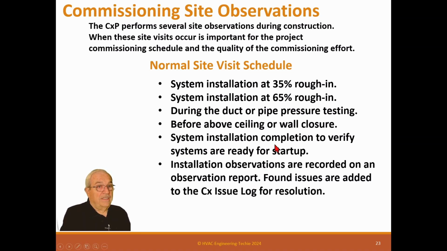Installation observations are recorded on an observation report. Found issues are added to the CX issue log for resolution. And this report is a main communication component, and you need to make those observations so that the contractor understands what you do. And the main thing here is use pictures. A contractor will argue with words, but he won't argue with a picture. When you see something that's really dumb, that's not correct, doesn't meet the specs, or it's not industry best practice, a picture is what you need to use.